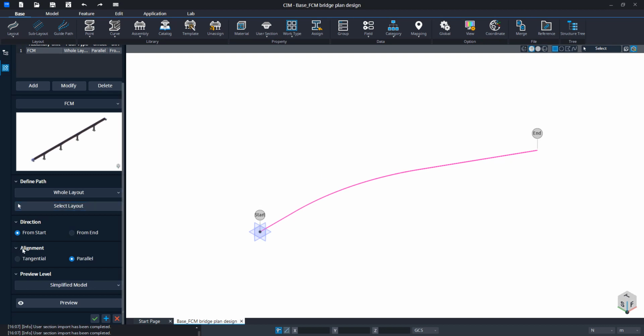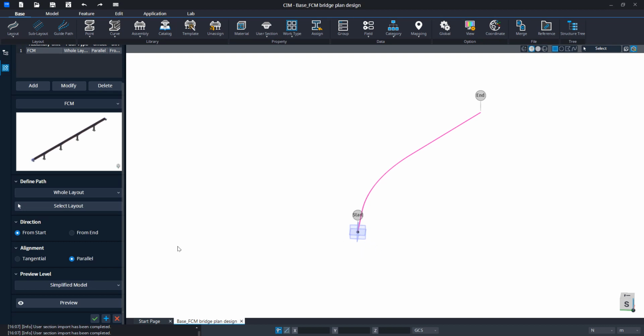And in this case, if you have super elevation, so you will have different height in each of your layout. So for example, if you have like this, the layout is from the straight to the arc turning to the right. Normally in road you will have a super elevation. So super elevation will be looking like this.